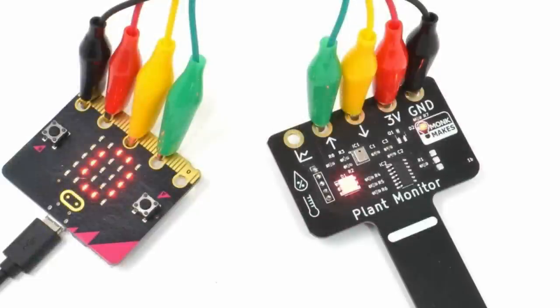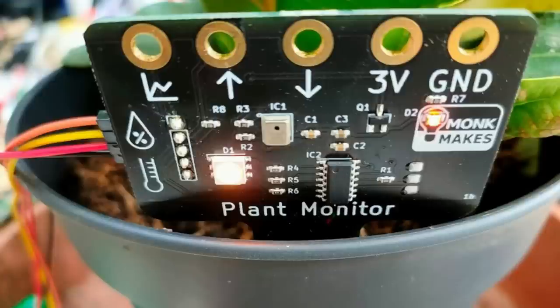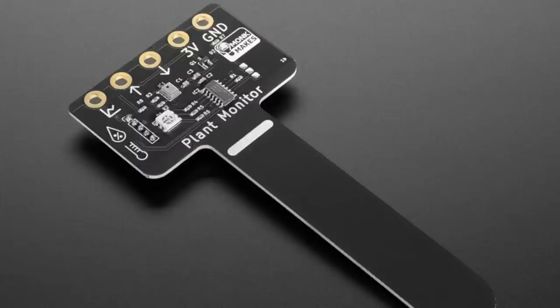This is designed for the Microbit, and it's got a humidity and temperature sensor, a moisture sensor, and an RGB LED. It's designed to make gardening projects and sensing projects really easy. It's low cost, very affordable. Pair it with a Microbit, or just use alligator clips to clip it onto your favorite microcontroller, CircuitPython, a Clue, what have you, a Pico. There's header soldered on the back. There's no soldering required.